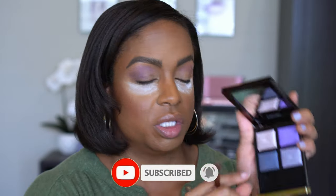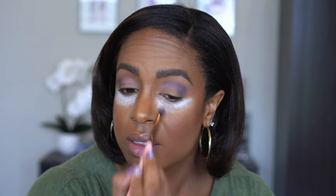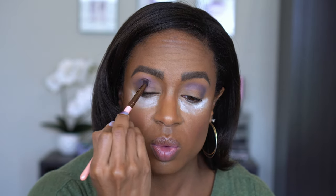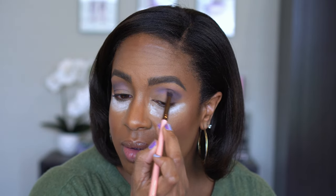Okay so now I'm going to go in with the deeper shade — it almost looks like a blue. I'm going to take that on a smaller brush and just try to pack that to build the color. It does come off very blue and I don't know how I'm going to feel about that for the wedding. We're going to the Virgin Islands for the wedding — it's a destination wedding — and I would hate to be in another country with limited options and not like what I have. So we need to figure this out. Right off the bat, this palette by itself I can tell you it's not going to be it. This look is going to be cute but it ain't going to be for the wedding.